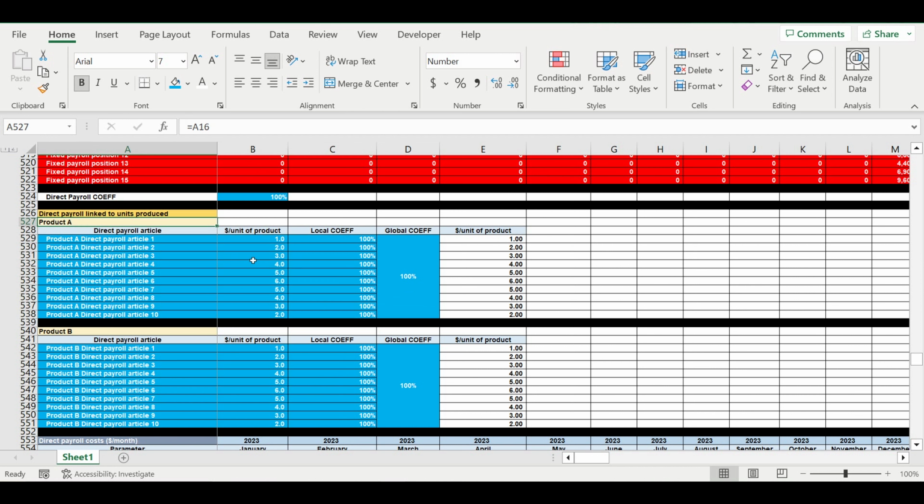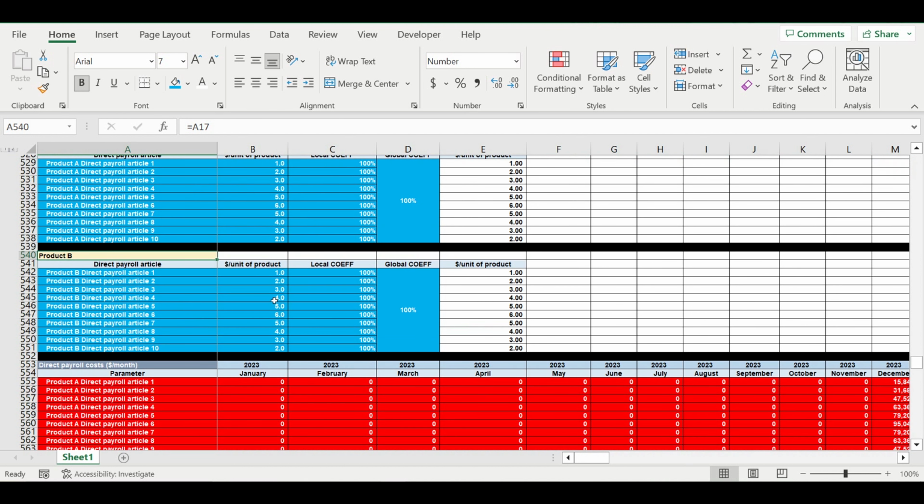So this is direct payroll linked to the amount of products produced, product A and product B.